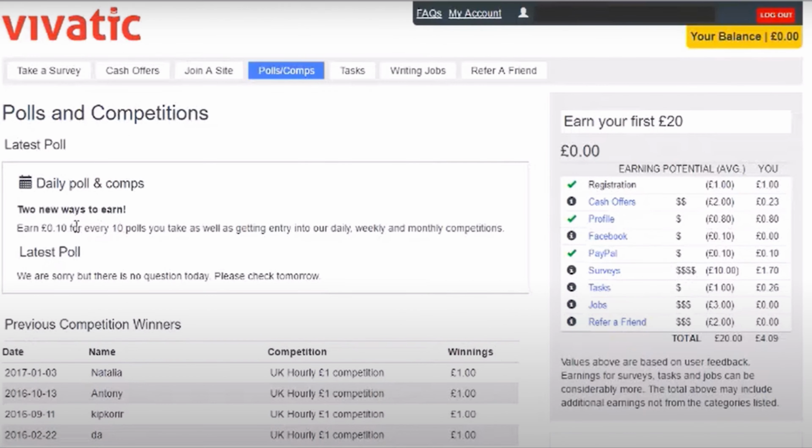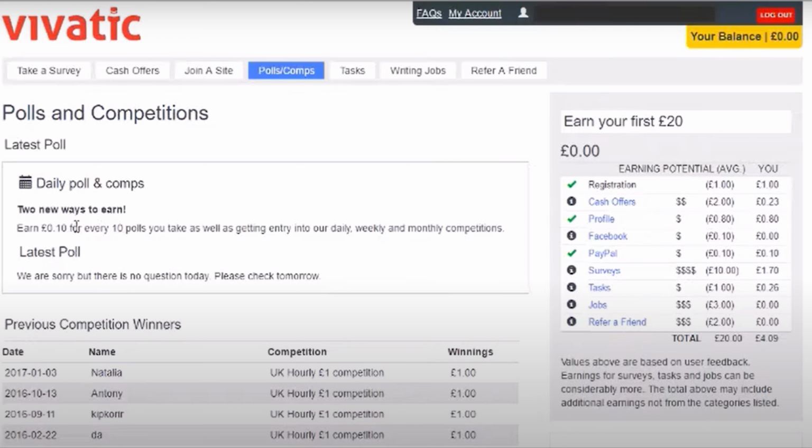When I tested Vivatic, there were no jobs for those with level 0 for 2 consecutive days. Since all the jobs available required budgets 1, 2, 3, it was impossible for me to get started and work towards any budget. Okay, for the survey side, that is the reward compared to the time.